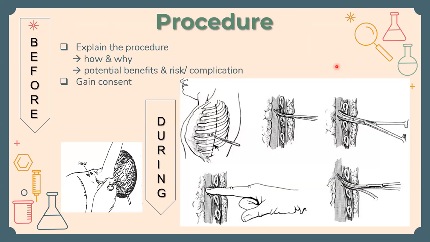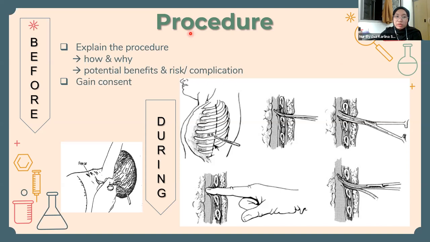But most of the time we use the closed method. It's easier. If you plan to drain a pneumothorax, where do you place the tip of the chest tube? For pneumothorax, the tip goes to the apex, at the midclavicular line, superior until the apex of the lung. So if it's pneumothorax, you point upward. If you want to drain effusion, then you point downward. This is very important.